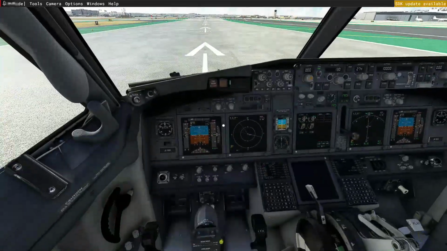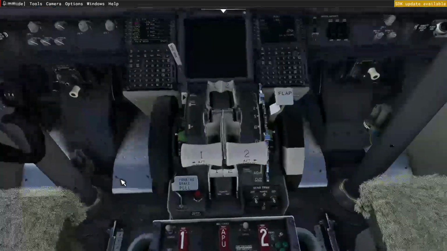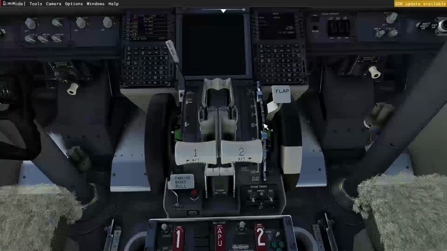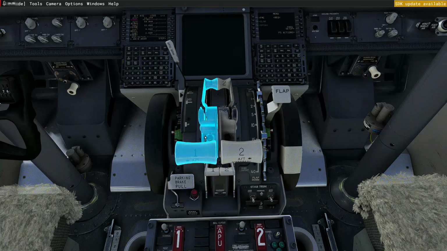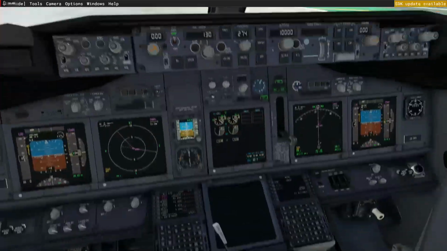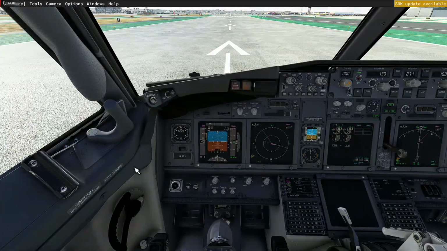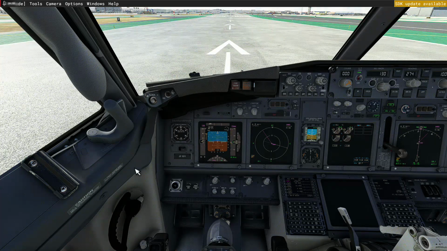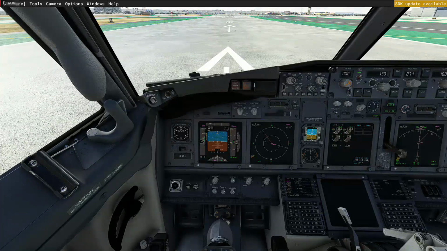We've done our surface check, we've done our flow. We need to check that our flaps are down 5, which they are. Parking brake can be taken off. I think that's off. Okay. And then we're actually ready to fire up our engines and actually depart.